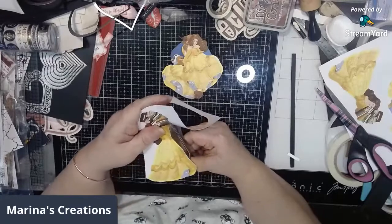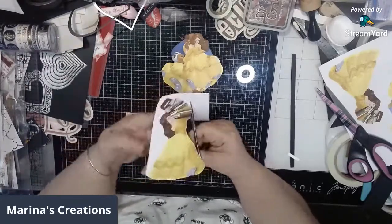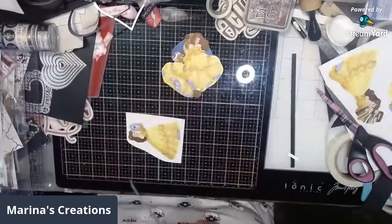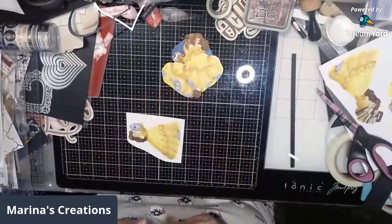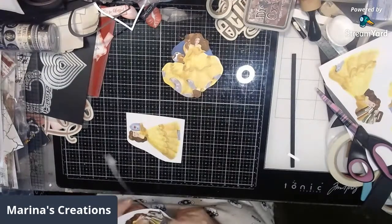And then, Em, if you want, you can always add stuff to the pages. I mean, you're not limited to keeping them exactly the way I make them. You know, if you want to add a title or if you want to add something on there, you're more than welcome to do so because it is your album.